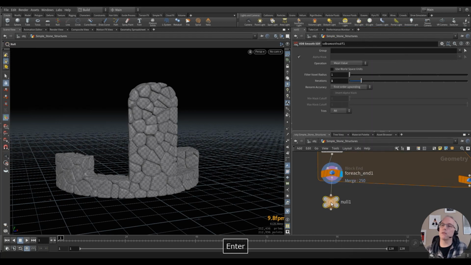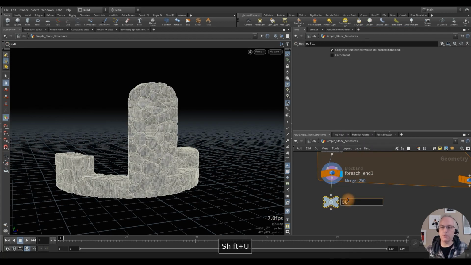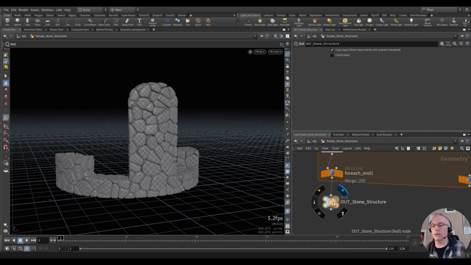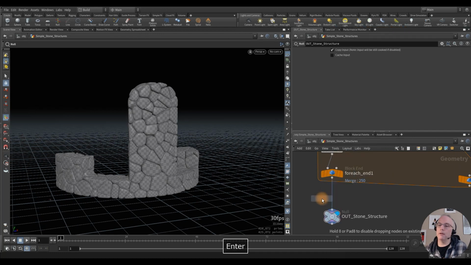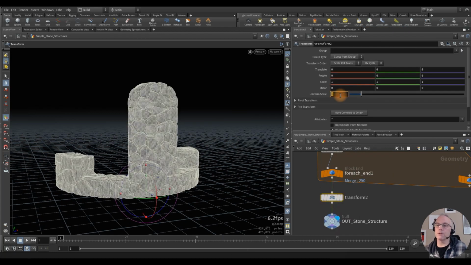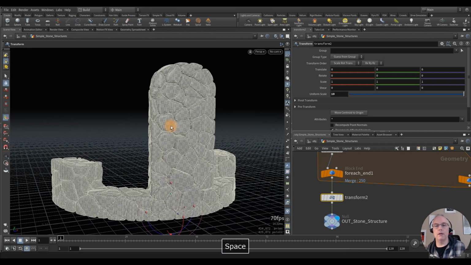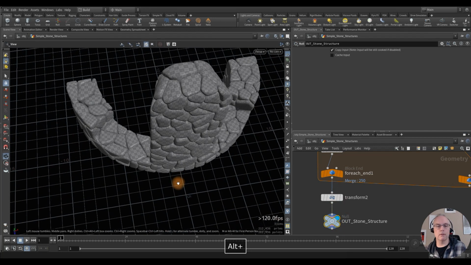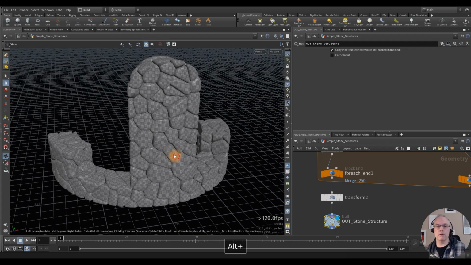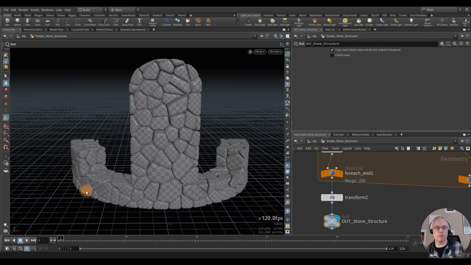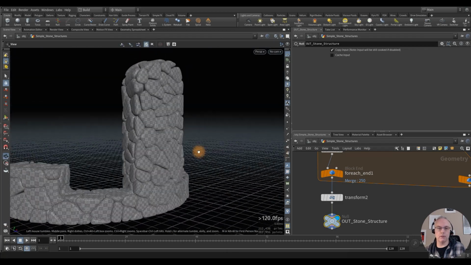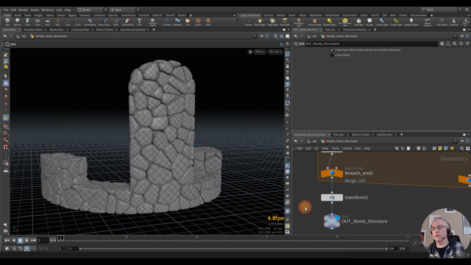One thing we do know is that our structure itself is a little bit on the small side for a sim. So it's probably going to look like a toy wall falling down. We could probably stand to make it much bigger. So let's drop in a transform here and scale this up by 10, which gives us about 10 meters by 10 meters. So it's about 20 meters wide and so forth. That'll look a little more interesting when we do an RBD sim on it.